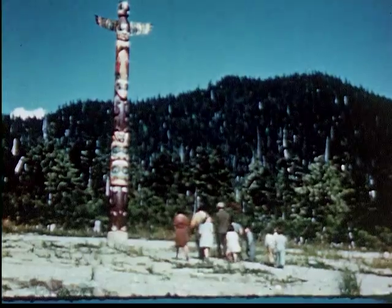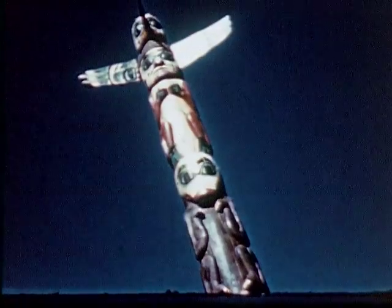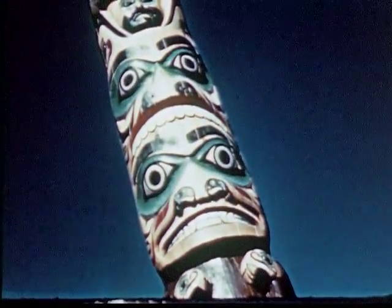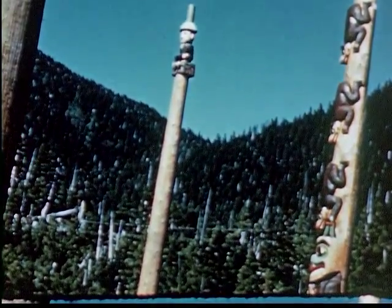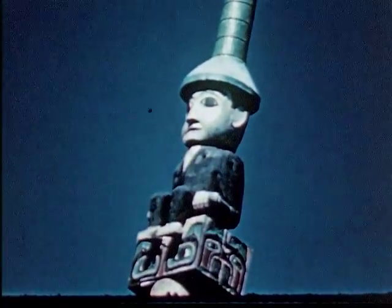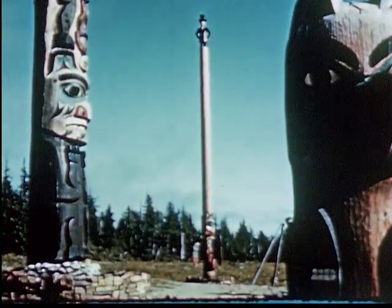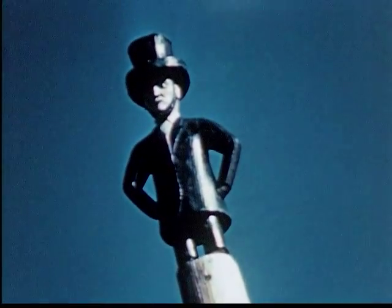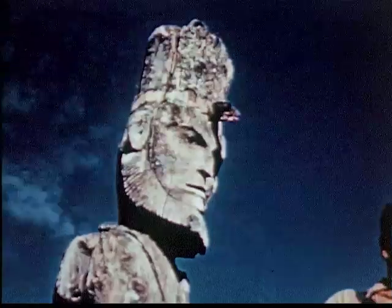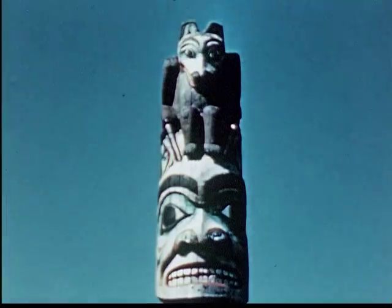The commemorative or genealogical pole often stood in front of the home. This one is called Two-in-One Grizzly Bear. Three bear cubs and their mother ornament the trunk. Here is the Secretary of State pole, in honor of Secretary Seward, who purchased Alaska from Russia. The secretary is sitting on a box of furs, a gift of the Indians. Very unusual is the Lincoln pole, carved in honor of the great emancipator and the abolition of slavery among the Indian tribes. The original Lincoln figure is in the Territorial Museum in Juneau.